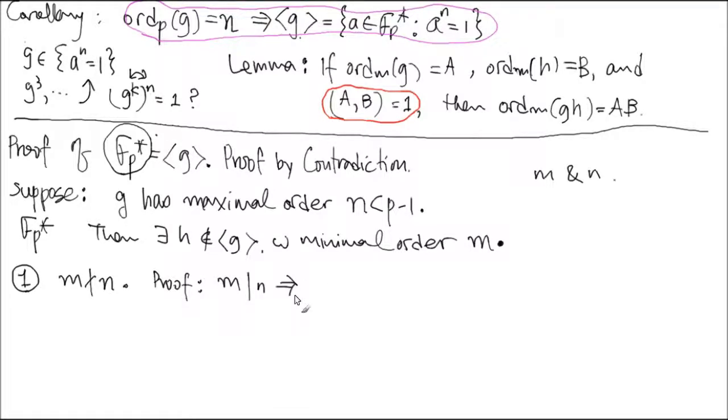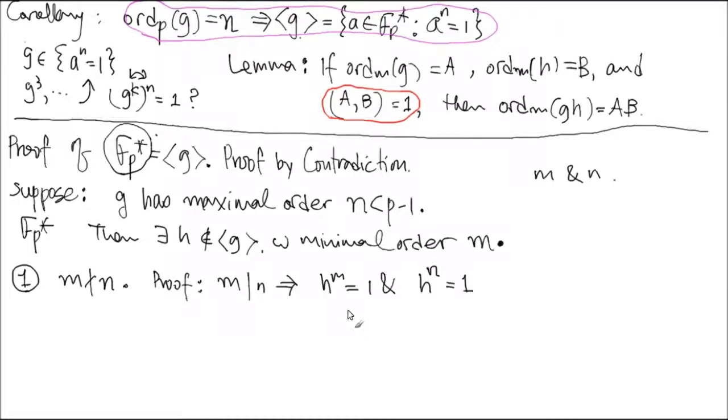what was the consequence? M divides N. Where's N? N appeared here, the order of G, and I was pointing to some condition in here, right? So if M divides N, then h to the m is what? What do you know about this one? What's h to the m? It's 1, because that's the order. Well, then what's the next step? M is dividing n, so can you change to a different power? H to the m is 1, and m is dividing n, and h to the what is 1? Remember that part? N, right? Let's think about that.